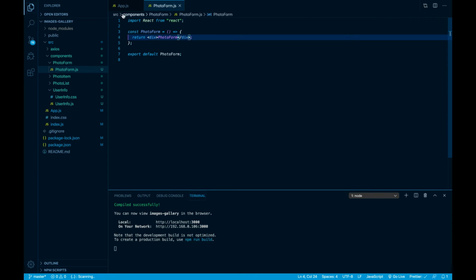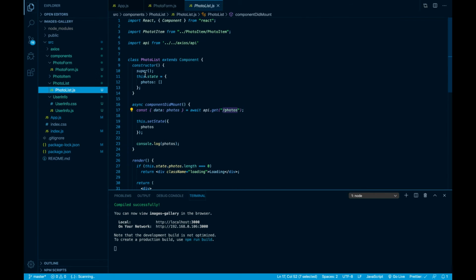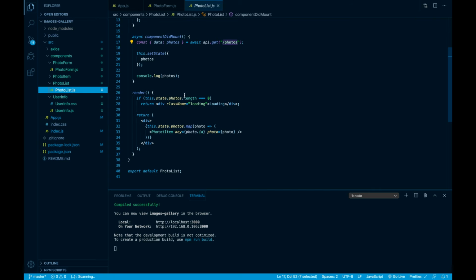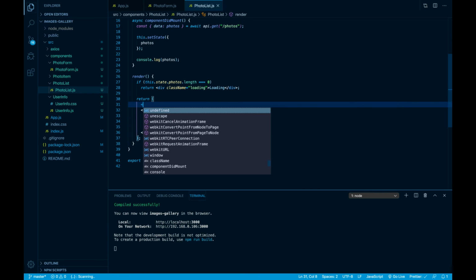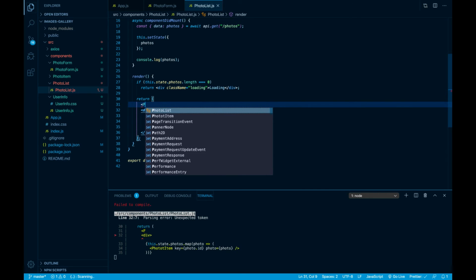All right, we want to go ahead and import it inside our photo list component, because here I'm gonna deal with a lot of stuff. Inside this div, which will be responsible for our list, on top of that, I'm going to render a photoForm component.